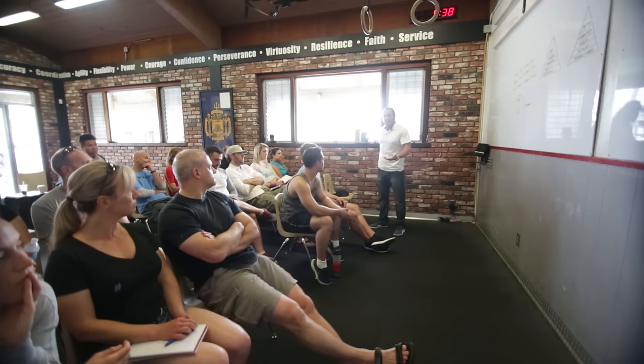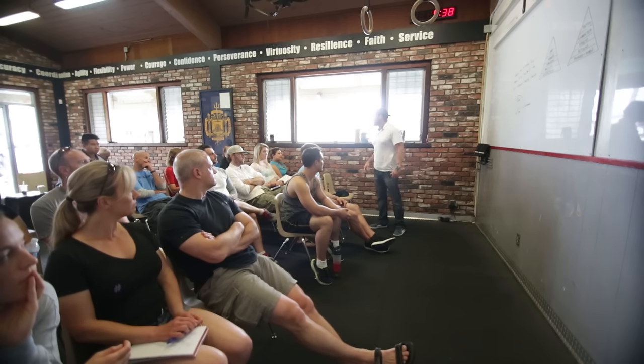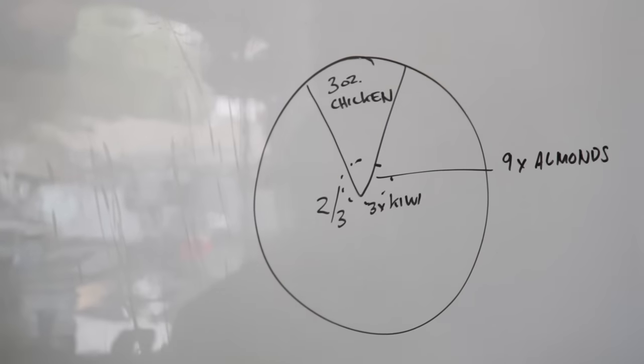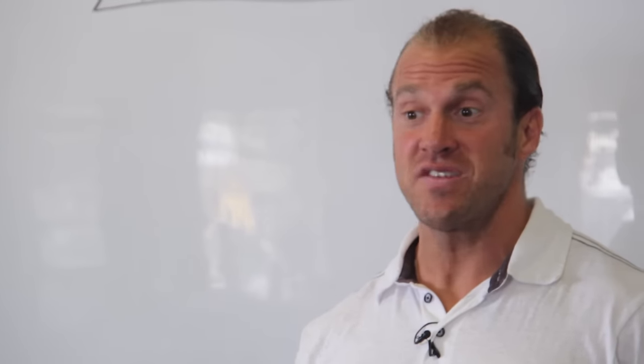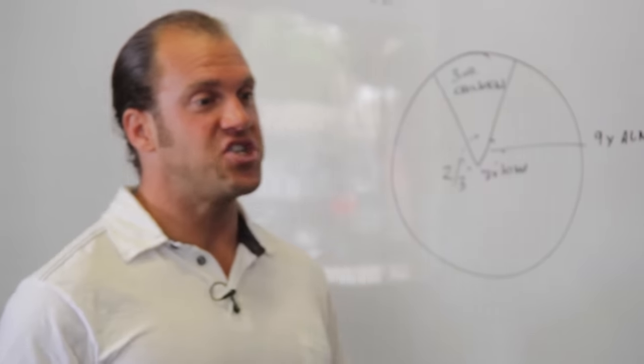That is going to complete what would be known as a three block meal. Simple as that. We have one food choice for protein, one food choice for carbohydrate, and one food choice for fat. That's pretty simple. Now, what do we need in our kitchen based on the fact that Adria said she wanted three ounces of chicken? We need a scale, right? We have to weigh our protein. That's kind of a bonkers concept, right? When's the last time you were in your kitchen with a food scale?